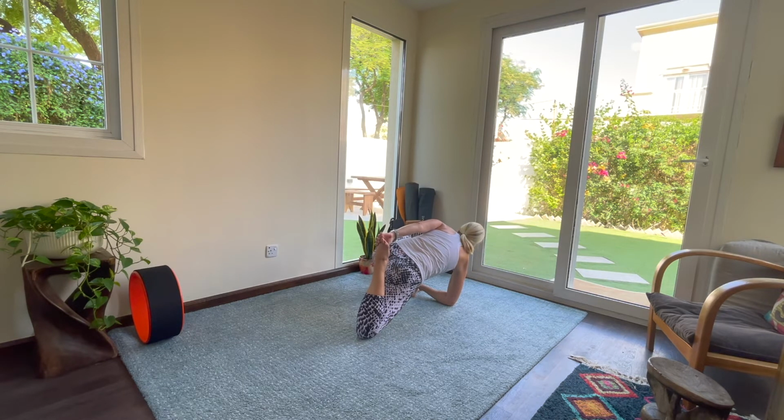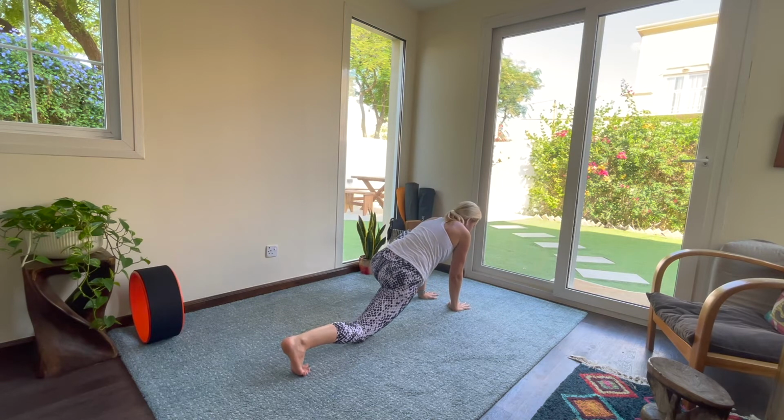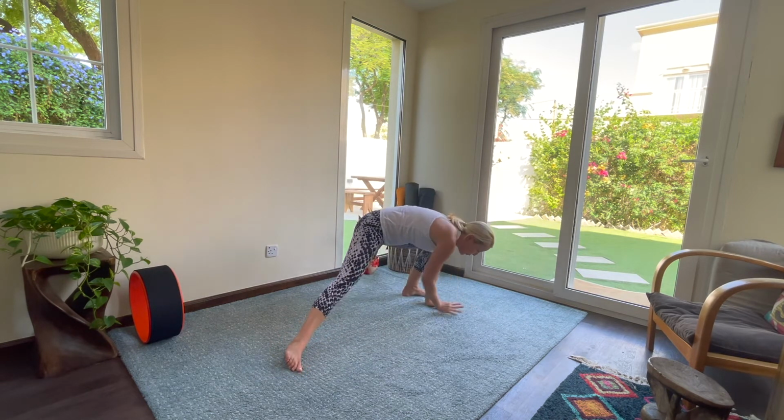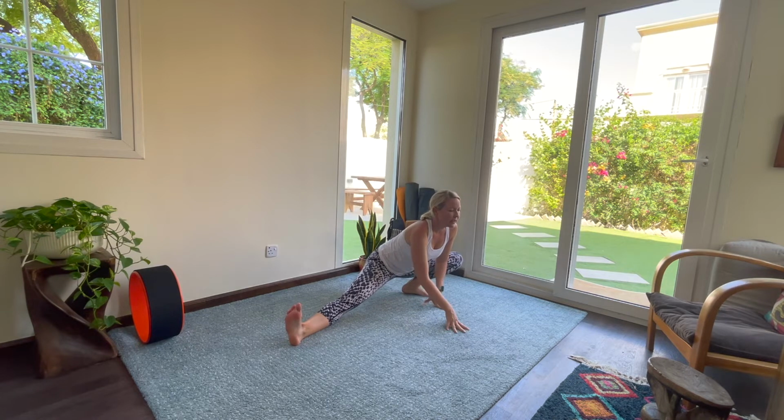Now let's inhale, look forward. Release the foot down. Your left hand's on the inside of your foot. We lift the back knee off the floor and we walk to the right as we sink our hips down, coming into our Skandasana. Find a comfortable Skandasana. Our spine is nice and long. And then let's take our hands into prayer.